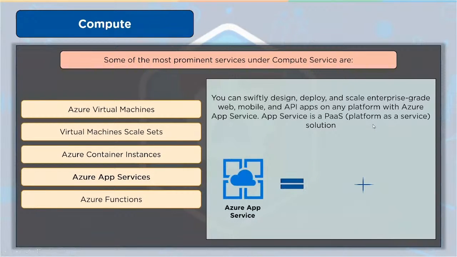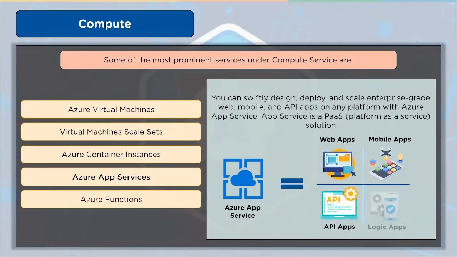Then comes Azure App Services. You can create, deploy, and scale enterprise-grade web, mobile, and API apps on any platform with Azure App Services, while employing a fully managed platform to handle infrastructure maintenance. You can meet stringent performance, scalability, security, and compliance requirements. A platform as a service solution is App Service.